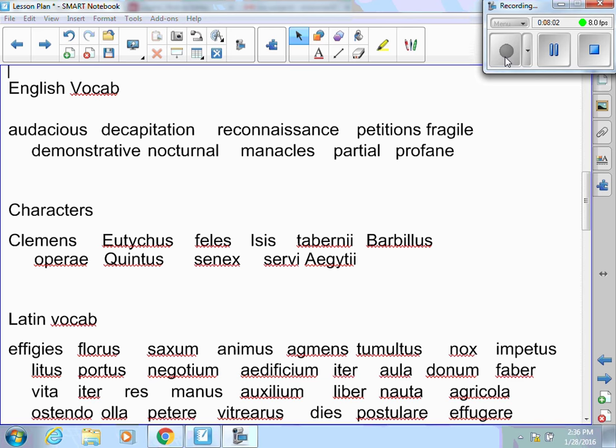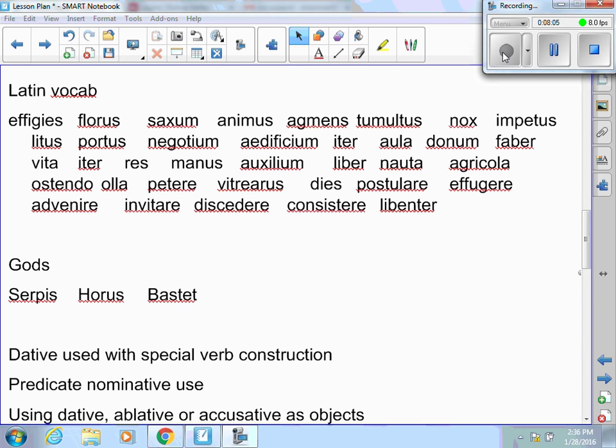I put a large list of Latin vocab on this section because I want you to be able to tell me what they mean and what declension or conjugation they belong to. You're going to have some words to mix and match as antonyms or synonyms, and you're also going to be asked about what conjugation or declension they belong to, and some are from the translations themselves. Look through these — I'm not going to go over them all — but make sure you know what declension and conjugation they are and what they mean.